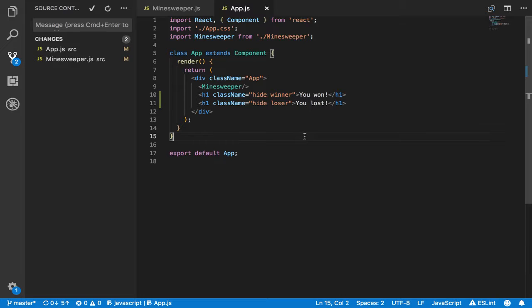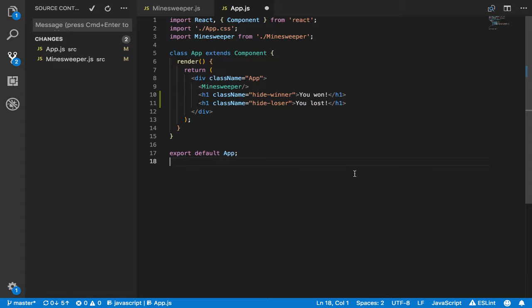Well, the first one would be a dash or underscore, for hide-winner, hide-loser, rather than with a space. Can you do that with a space? The space and the dash mean two different things. If we call back to CSS syntax, it's two different classes, hide and winner. Okay, so now we took those two different classes and made it one class called hide-winner, and one class called hide-loser.